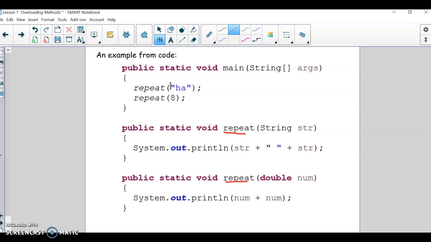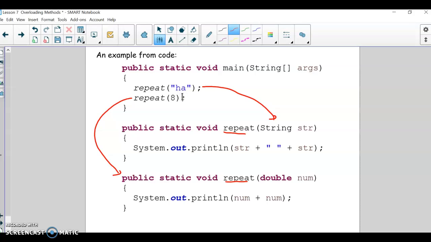So even though there's two methods called repeat, it can distinguish which one. On this first time, it knows it has to run the one with string because the input's a string. And the second time when we input a double, I guess technically this looks like an int, but it would know enough to know that it runs the one that takes in a number here, not the one that takes in a string. So normally you'd have to have a unique name to know which method runs, but you can also get away with this because Java's smart enough to also know based on what the input type is.